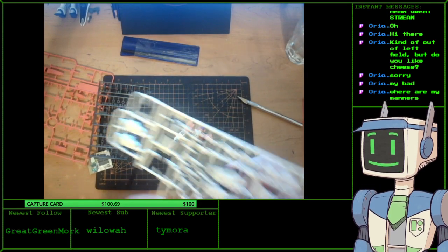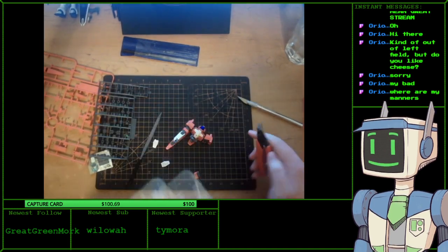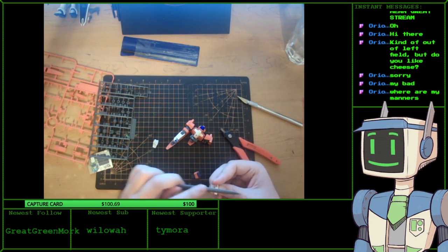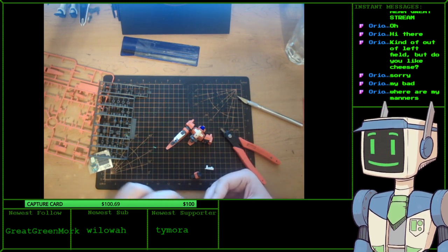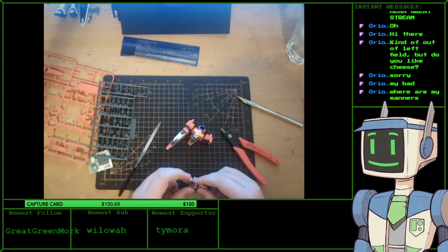Also, Beep Boop. Don't know how long that's been there, but apologies, it's been a while. Beep Boop got a free one. There we go. Making sure everything is oriented correctly while assembling.